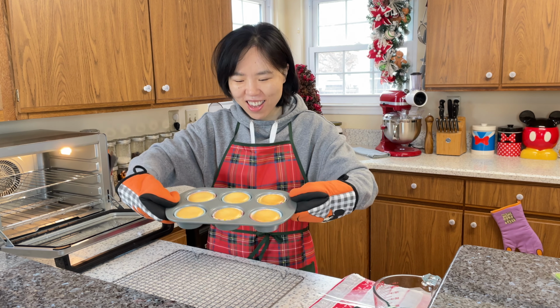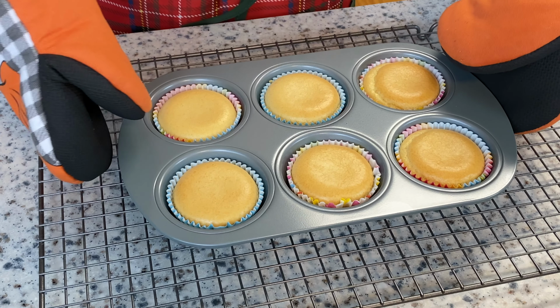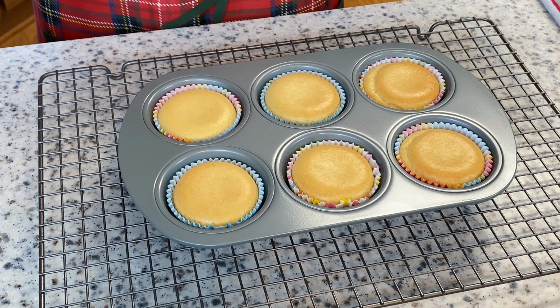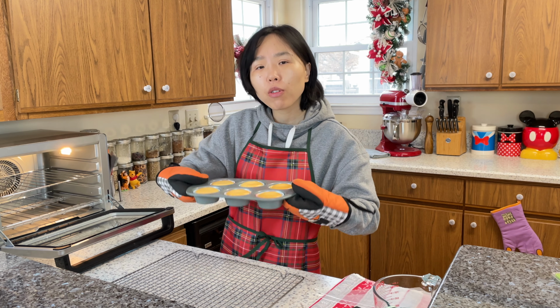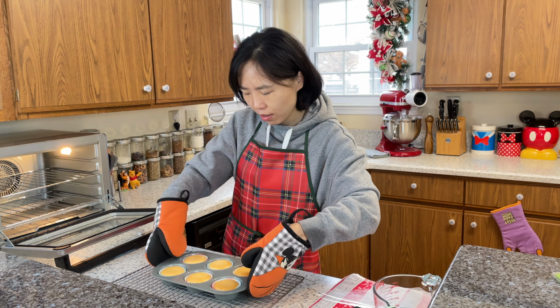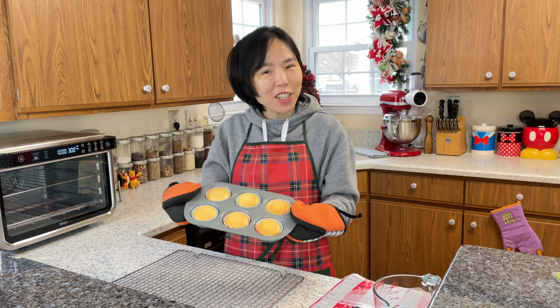Now look at this. It smells so good and the color is beautiful. I left it in the oven after baking for about 2 minutes to avoid the instant sink. Let it cool down for about 5 minutes, then we will garnish them.